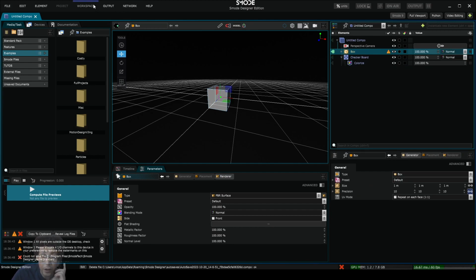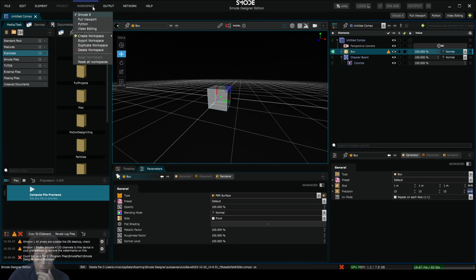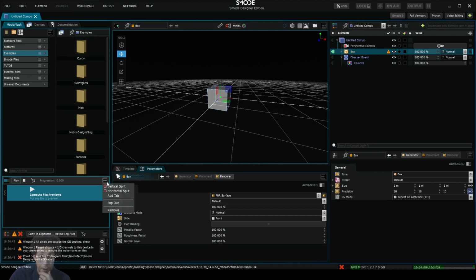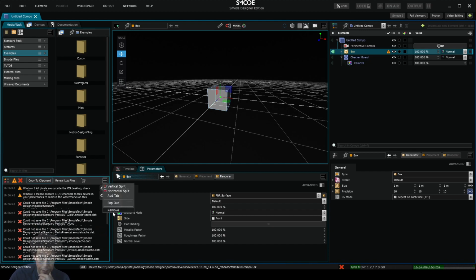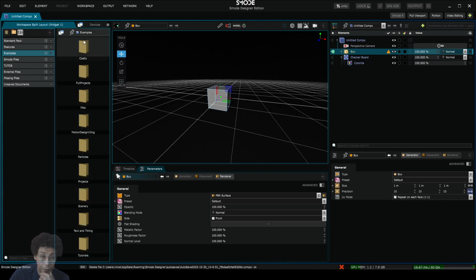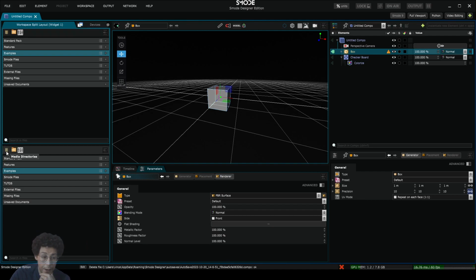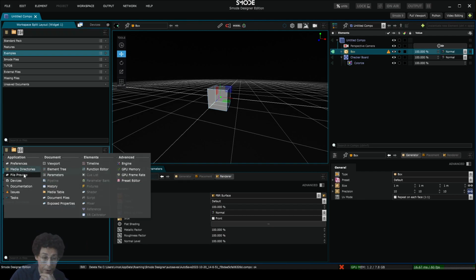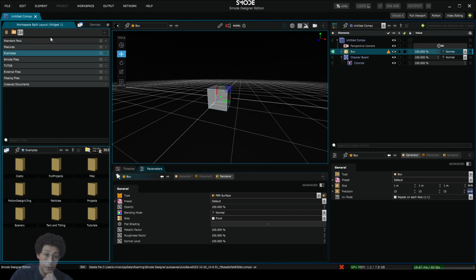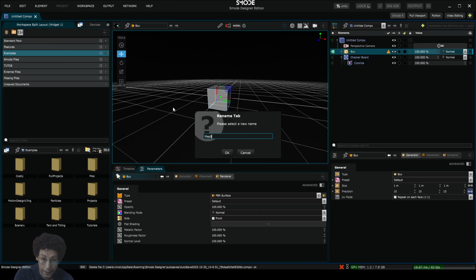Just as a note, maybe you can try at home. For me, it doesn't work. It used to work, but I have some issue. You should be able, when you create your own custom workspace, whatever it is, for instance, what I like to do is remove those two windows here and put them on the next window. And in my media directory window, I like to be organized like that, with file preview and media directory. So I like to have this kind of organization, and let's rename this tab. Right click, rename. So, media.